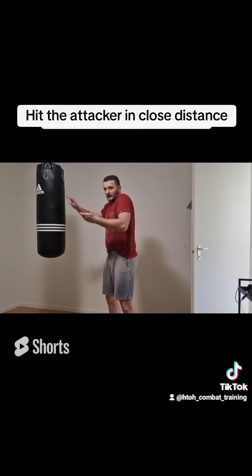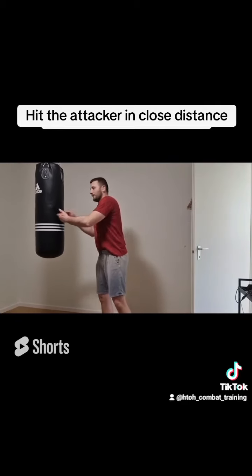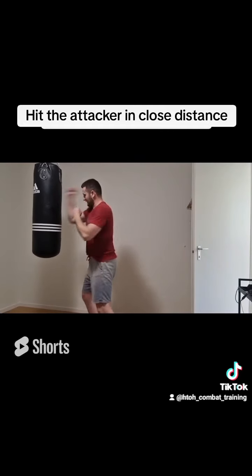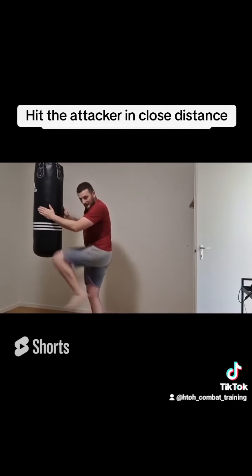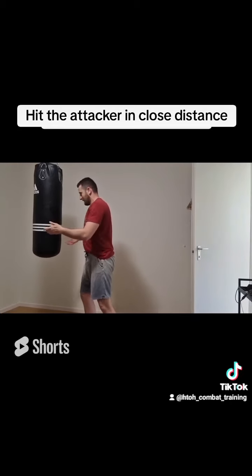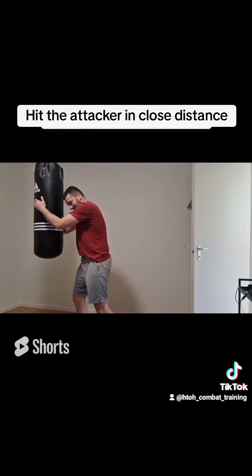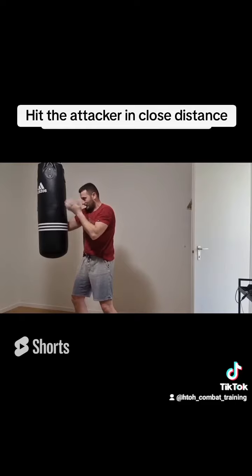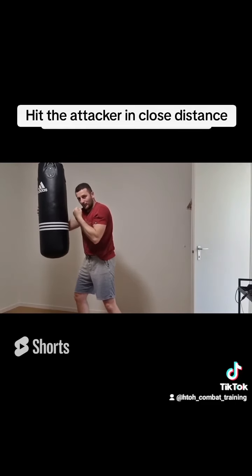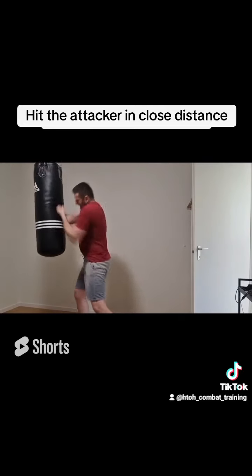Then you can push him away and run away, or you can also continue with attacks, maybe with hammer fist punches, or all of this. Again, you can give a half punch like that, or also like that, or also to the body or to the head.